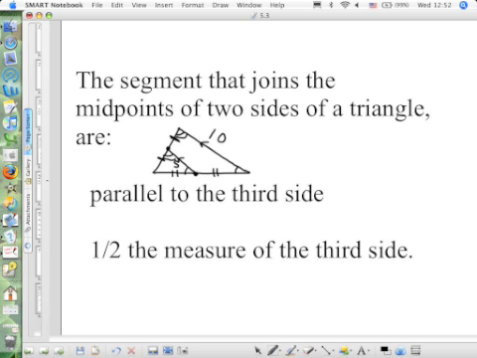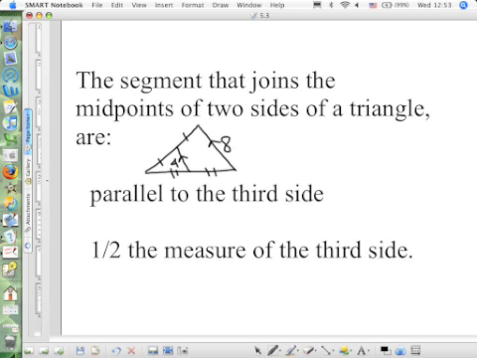Any one of those lines. Any one of them. Suppose I had said it this way. Suppose I just said this, and I gave you that the measure of this was 4. Well, that means if this is parallel to the third side, and I would have to show that at least one of these has been bisected, then I know that this one is also bisected. I know that this is twice as big.